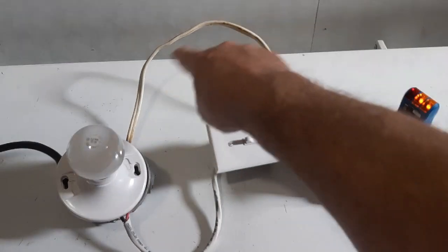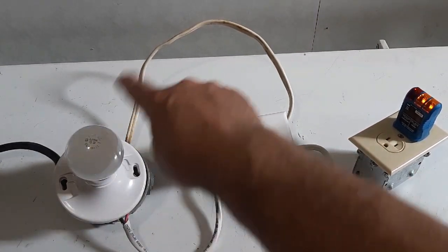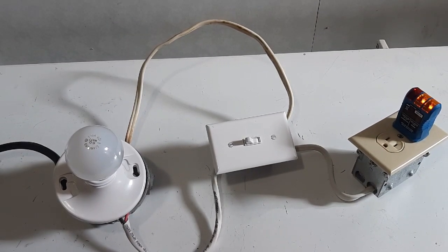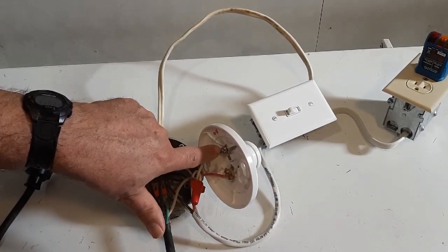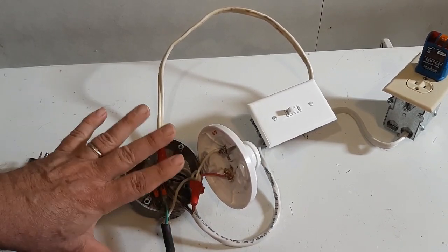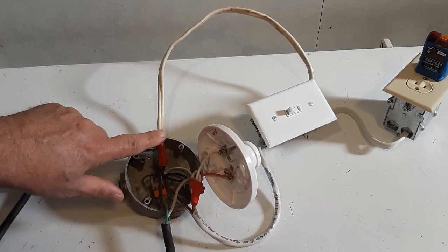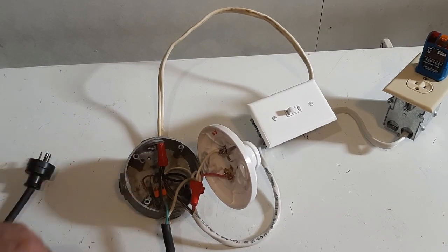This complete circuit could have gone all the way to the receptacle — it didn't have to go into the switch here. Eliminate that complete circuit. Less wires, less confusion. What we want to do: we're going to still leave the white jumper to the silver screw, the red wire connected to the gold screw. We're just going to remove this 14-2 wire completely. So we'll have to unmar here and unmar here to remove the ground wire.